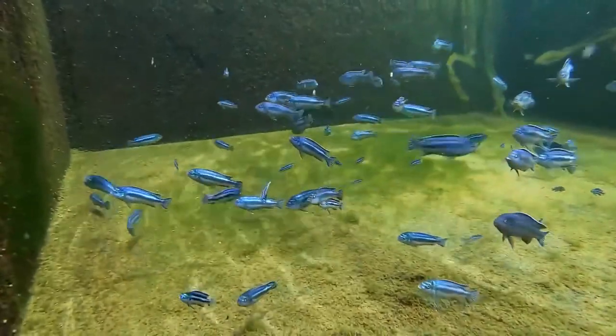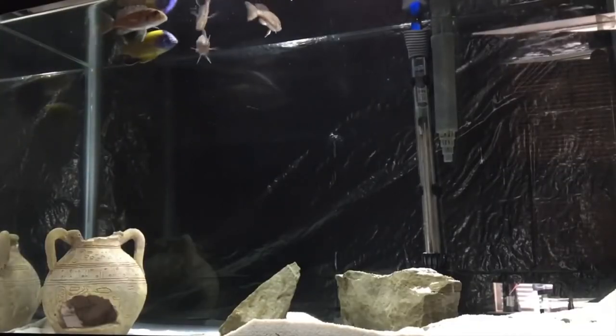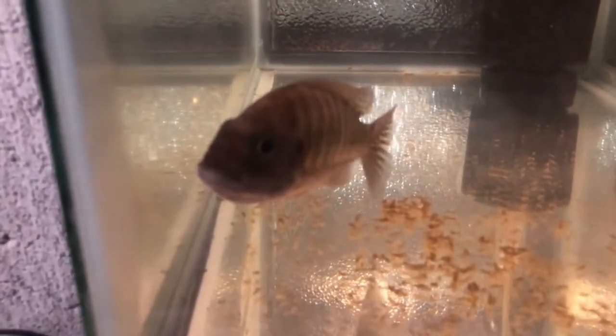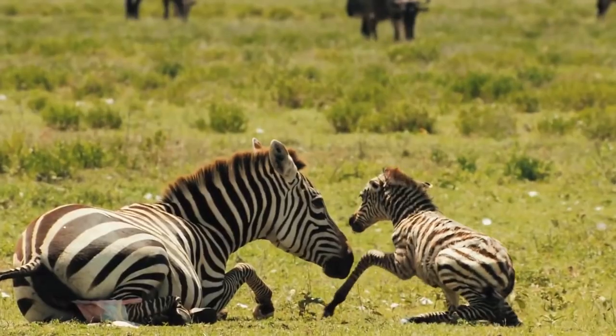Number 1: Cichlids. Cichlids are fish from the large family Cichlidae, which includes tilapia and angelfish. The male digs a nest and lures in the female with a strange fin-shaking dance. The female lays her eggs in the nest and the male fertilizes them — a common method for fish. However, what happens next is extraordinary: the female picks the eggs up and places them in her mouth, carrying them for about two weeks until they hatch. The mother may continue carrying them for a further two weeks, letting them out only occasionally to feed if the environment feels safe, and sucking them back in at the slightest threat. A new mother can carry about 10 young in her mouth, while a more mature mother can carry up to 30.